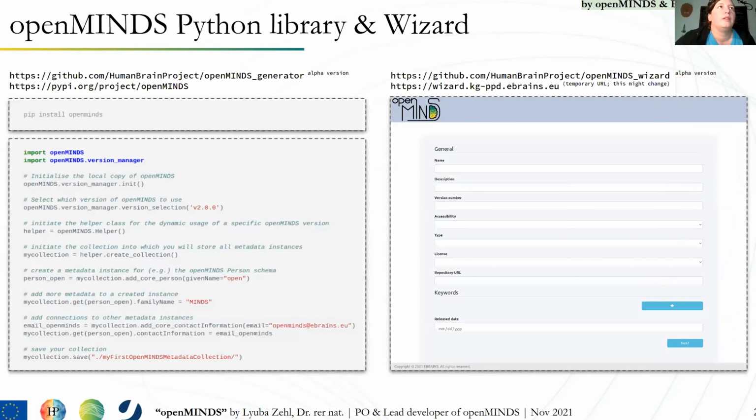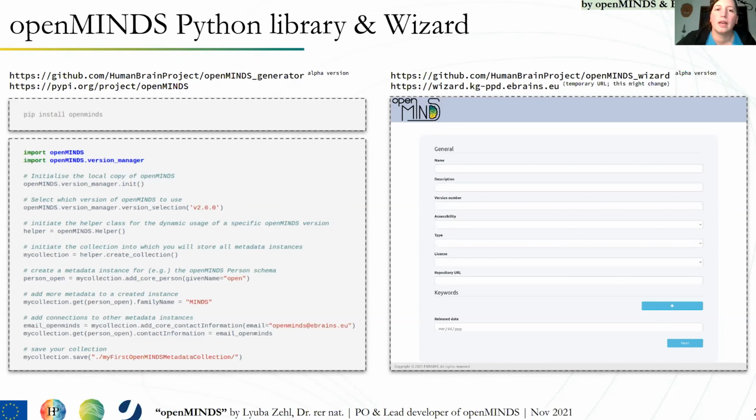And then the tooling. Stefan will give, right after my talk, the presentation on the openMINDS Python library, so I'm not going to go into detail here. This is for programmatic usage. And then we have the openMINDS wizard as a general user interface.